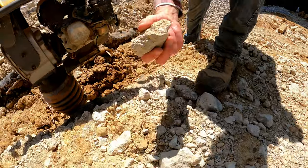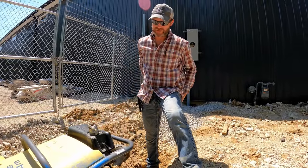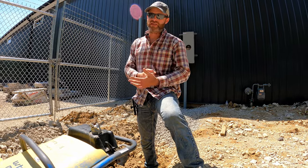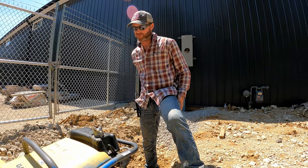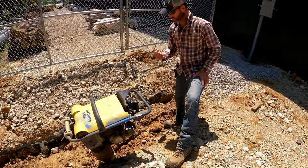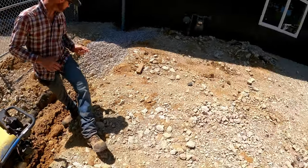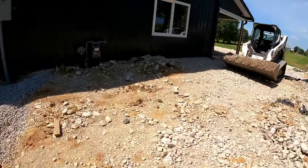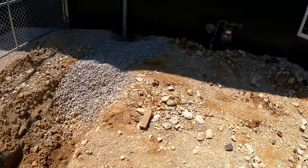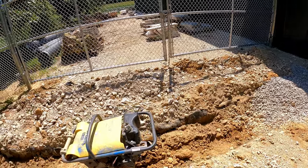Soil, we're going to add some of these number twos in here to give it more things to beat down in that soil instead of burying itself. That's what it's going to try to do here in a minute. So let's get a little bit of that gravel in here. Just a little bit, Cam. We'll dump, I don't know, 3 or 4 inches in here. Right, yep, that's perfect.